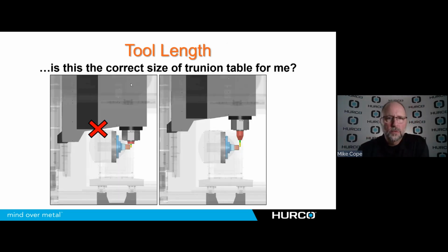One of the reasons is the most common machine people go to right away is a Trunnion style, an A-axis Trunnion style machine. And although that's a really good machine, a good choice, we need to think, again, about the size of machine we get versus the parts we're going to run. If you see on the left, let's say that this particular machine had a 12-inch diameter table, and I'm running a very small part on that. The 12-inch diameter table would fit the whole family of parts I want to run, but a good number of those are very small.